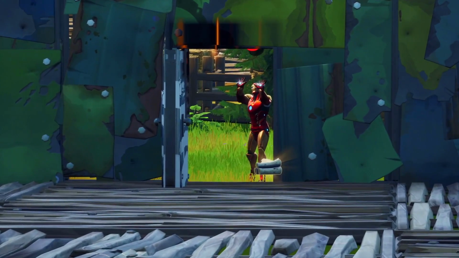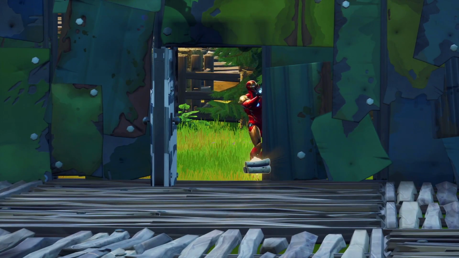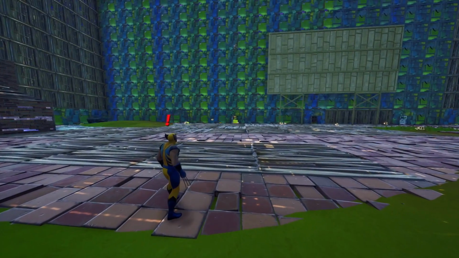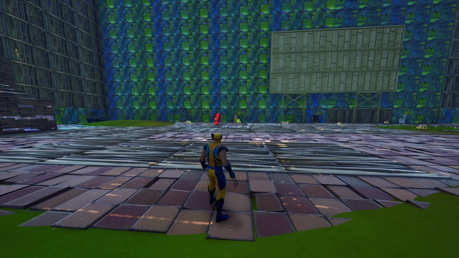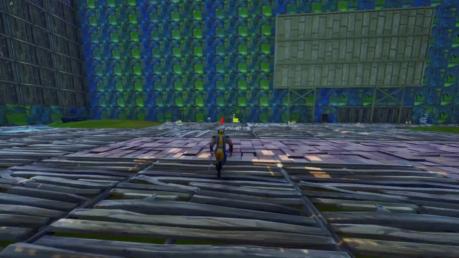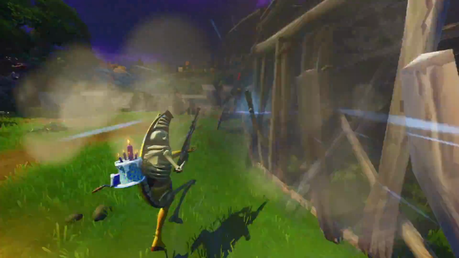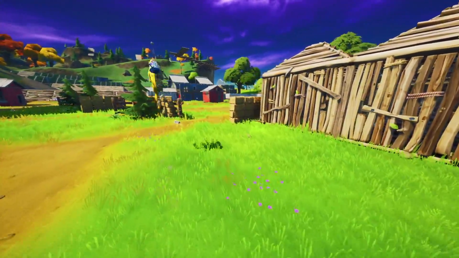He knows he's going to lose to Wolverine. So he just completely opens the door and just walks out of the arena. Honestly, guys, I did not expect this outcome. To me, that is a W for Iron Man. He has legged it and ran away. But Wolverine does not waste his time and charges straight for Iron Man. He has no messing around at all. To me, that's a W to Iron Man.